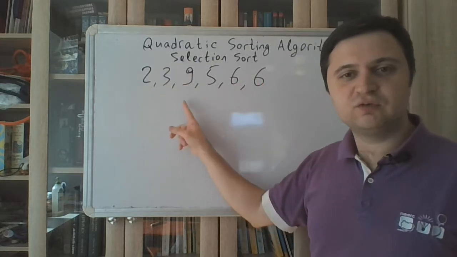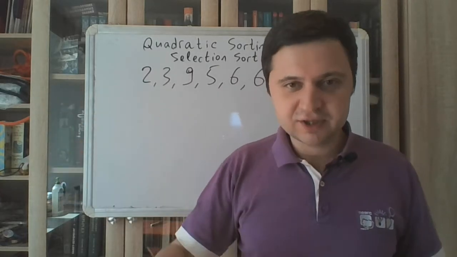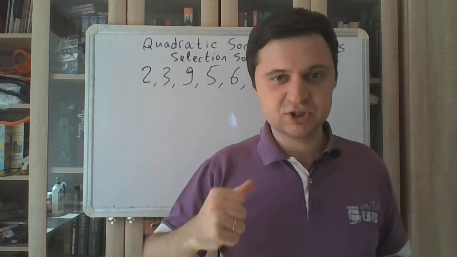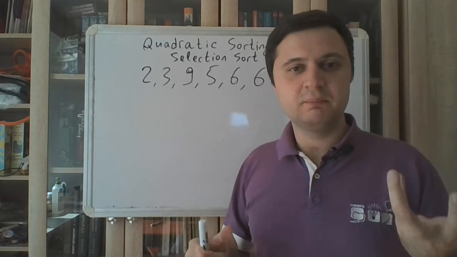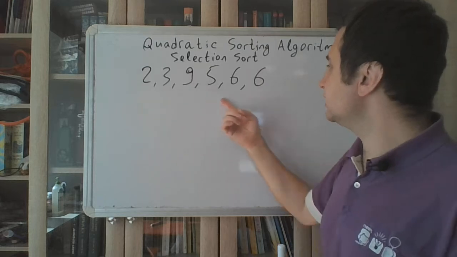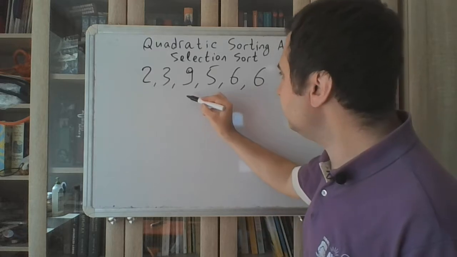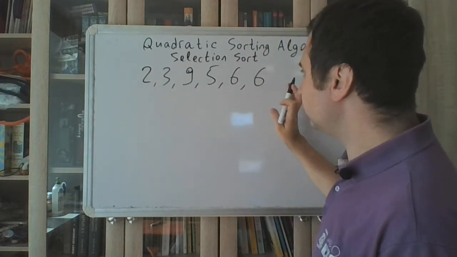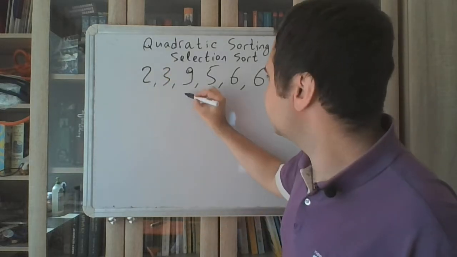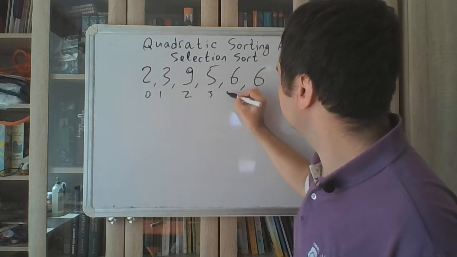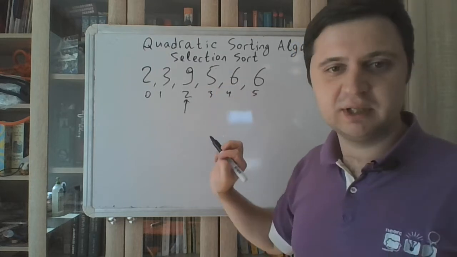I am looking for a maximum and doing something. But of course, absolutely symmetrically, you can create the minimum selection sort that searches for the minimum and does symmetrical things. So let's do the maximum selection sort. I find the maximum, and it's not finding the maximum value, it's finding the index of this maximum. So I make a for loop, but I want to save not the fact that 9 is the largest element, but its index. I think we are speaking about zero-based indexing, so its index 2 is the index of the maximum element.